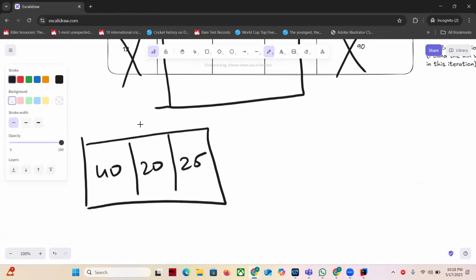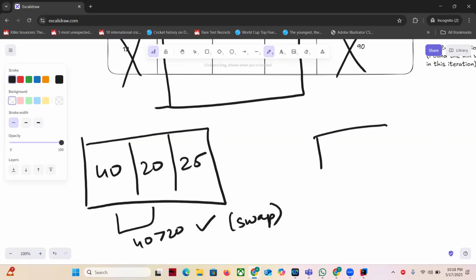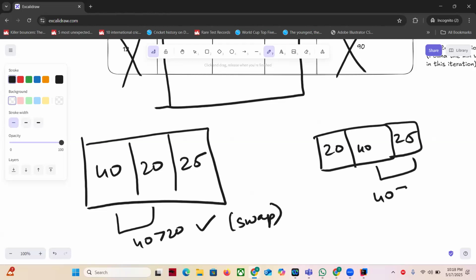40, 20, 25. Now I will check whether 40 is greater than 20. Satisfied, so swap. 20, 40 and 25. Now I will check whether 40 is greater than 25. Satisfied, then swap.